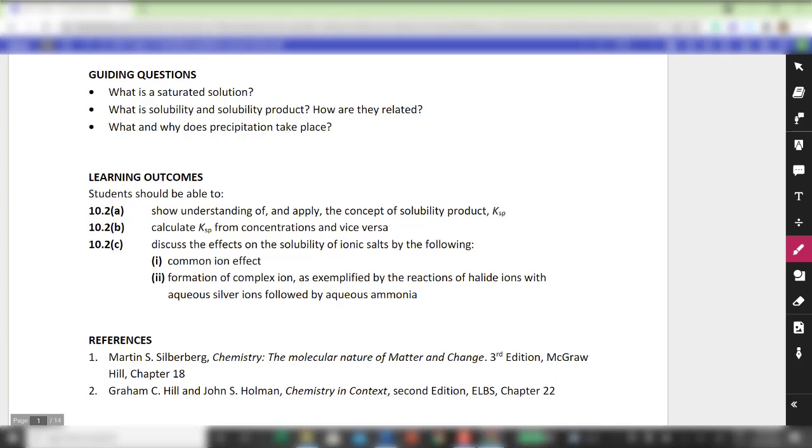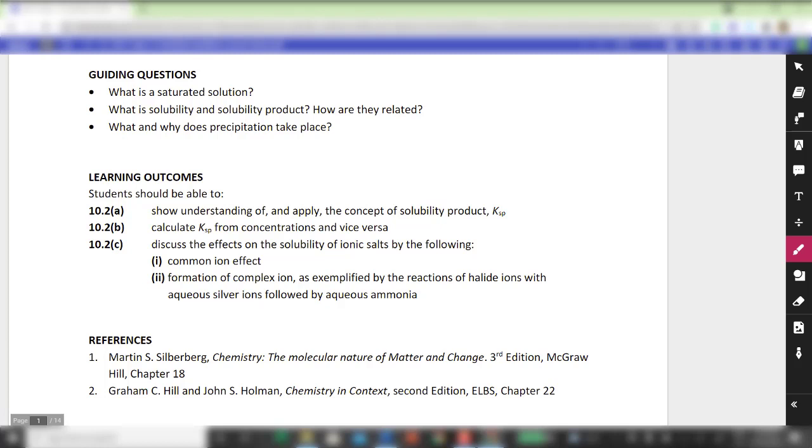You might want to revise a little bit on chemical equilibrium before tackling this topic, because whatever applies in chemical equilibrium applies to this topic as well. So that means you need to be aware that the equilibrium constant is a temperature dependent variable. Therefore the Ksp value will change according to temperature. But the value of Ksp will remain a constant regardless of any combination of anions and cations or even the salts in the system. I think we need to have this particular understanding.